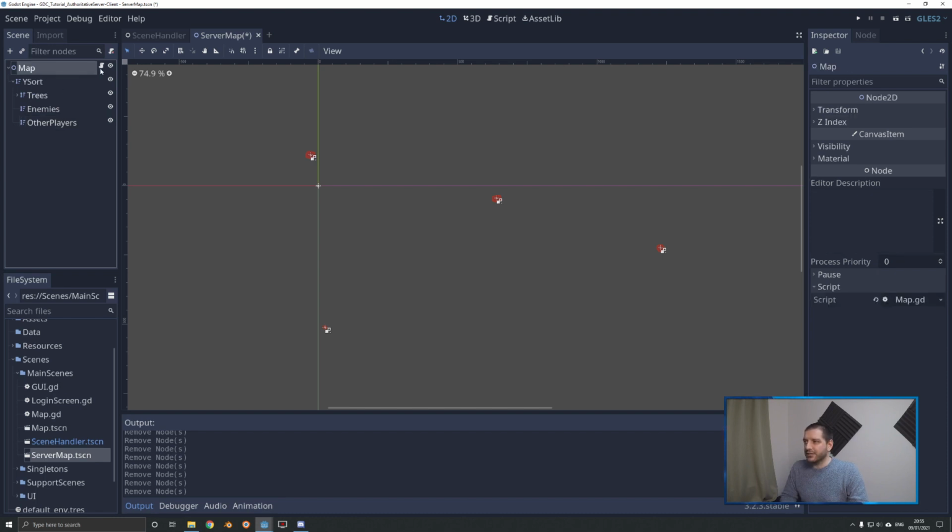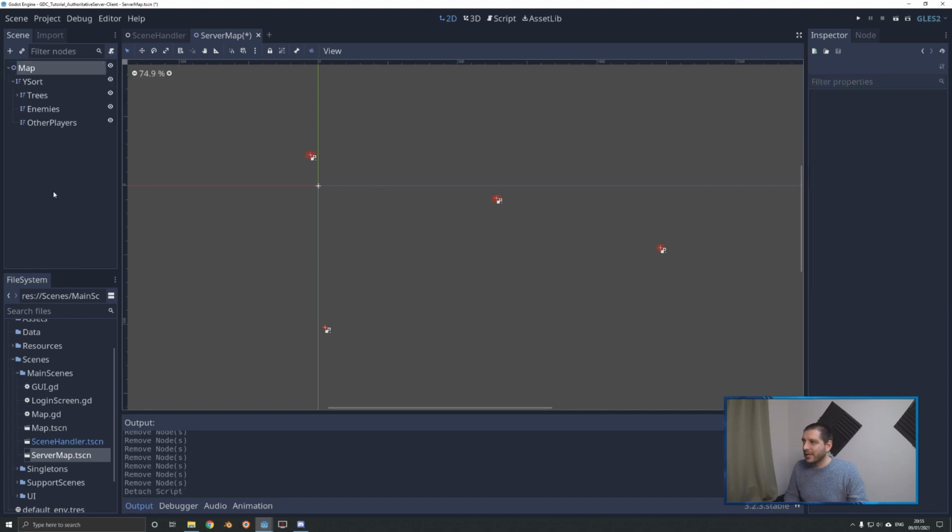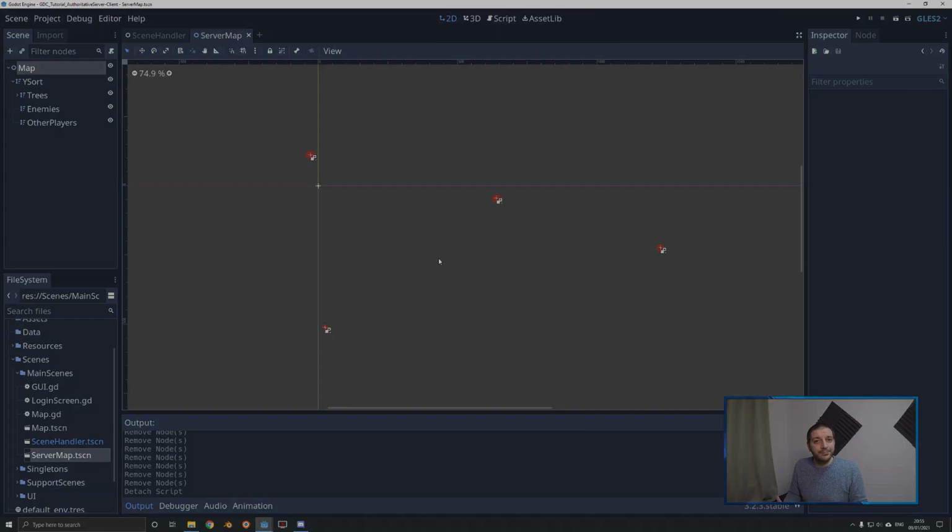Then on the map, it currently has a script, but of course the script on the server is going to look completely different. So may as well disconnect that one. And here you have it. All we really are left with is a bunch of containers and some collision data. In this case, our four collision polygons where our trees are. So let's save this, and now we're going to be putting this on the server.